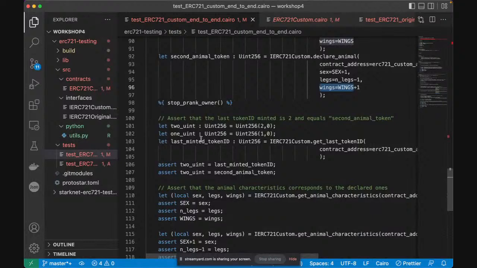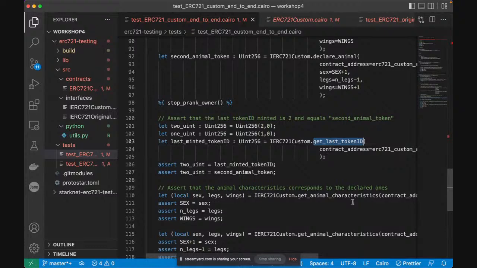I won't go into too much detail, but here you can see we have a couple of assertions. These assertions allow us to verify that our functions are working. For example, we're using the get last token ID function. We used it before in testnet. You remember that it gives us the last token ID from the last minted animal.